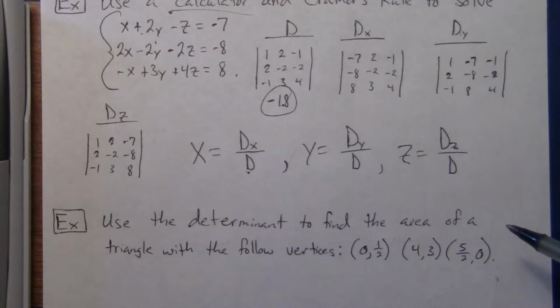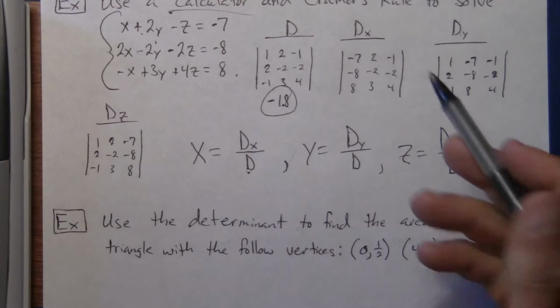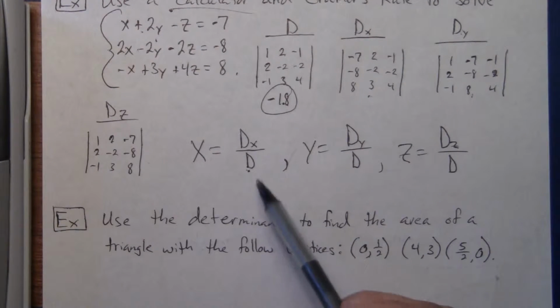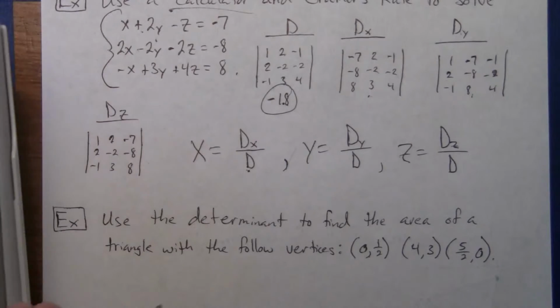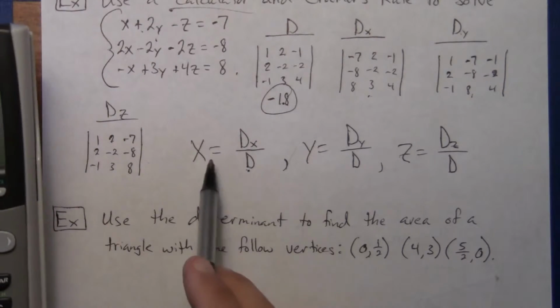Some of them are just not solvable. Some of them you just can't solve using this rule. And so clearly what I need to do is find all three of these and then divide them. I'm not going to run through and do all of them. I'll go ahead and find D sub x and x.